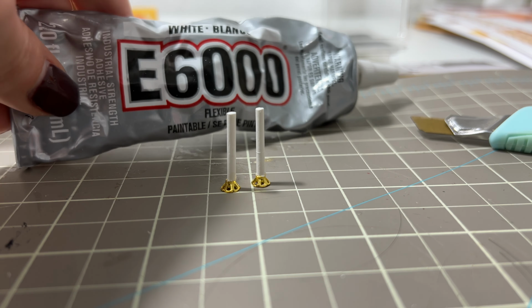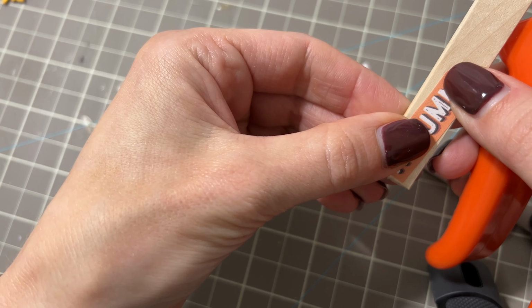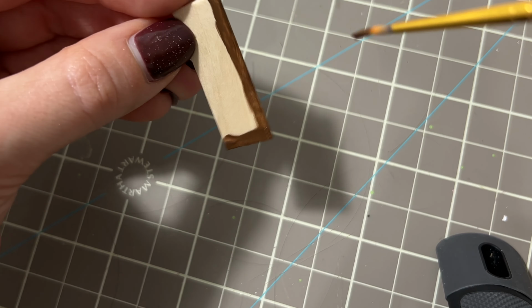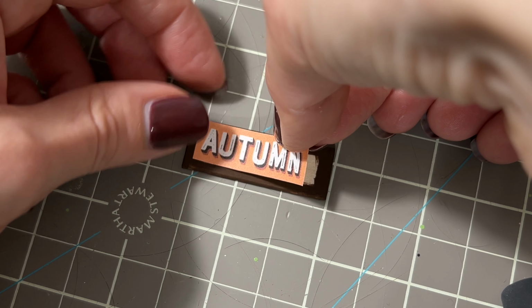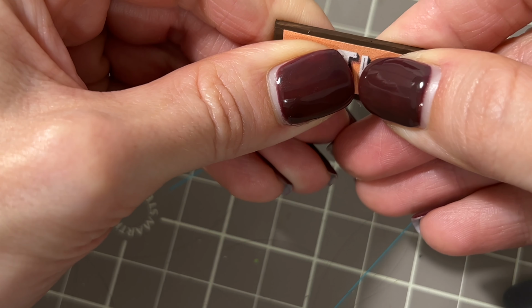I'm going to make a miniature sign with one of these autumn posters. To turn it into a sturdy sign, I'm going to glue it on top of a wooden popsicle stick. To trim the popsicle stick, I'm using this tool to help me easily cut the popsicle stick into smaller pieces. I'm painting on the border of the natural wood with some brown paint. After the paint dried, I added some glue on the back of the autumn poster, and then I pasted it directly onto the piece of wood. And now we have a very cute autumn sign.